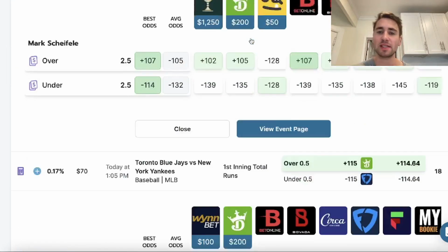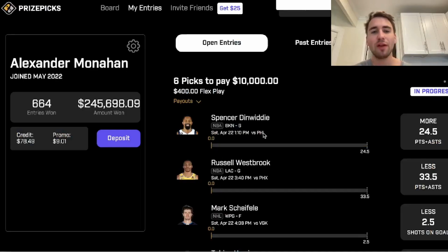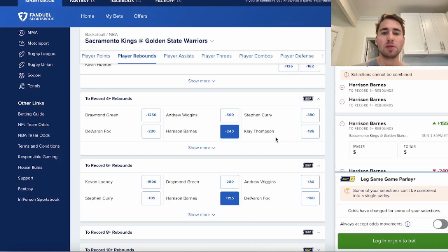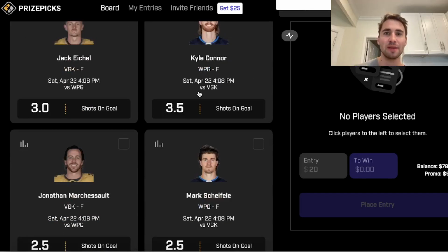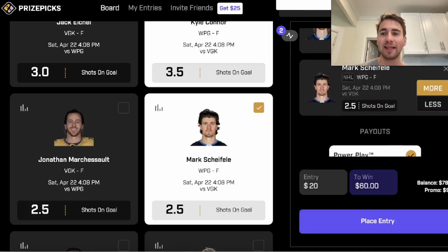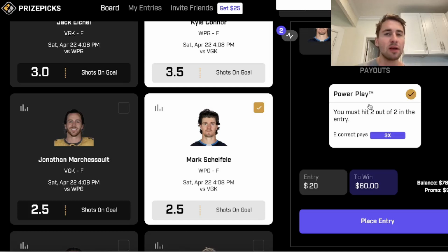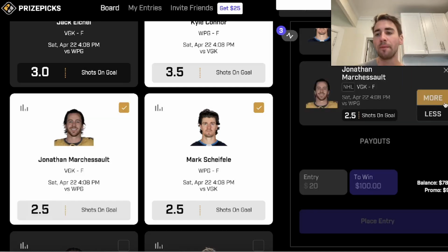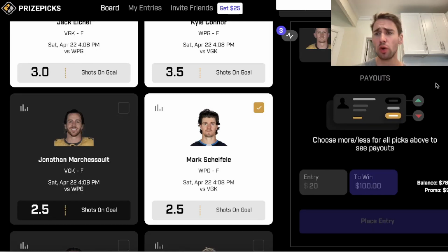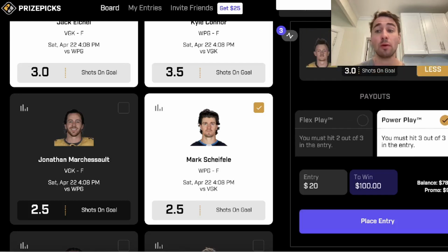So what makes PrizePicks more interesting than DraftKings is, if you look at PrizePicks, there are no odds on this platform. There's no numbers. You look at a sportsbook like FanDuel, there's a bunch of numbers. There's a bunch of odds. Whereas you look at PrizePicks, there's no odds. The way that PrizePicks works is it's a fixed payout platform. Any 2 picks you select, doesn't matter if you take overs, unders, you're always getting the same payout. Any 3 picks you select, doesn't matter if you take overs or unders, you're getting different payouts. Obviously, for a 3-pick parlay as opposed to a 2-pick parlay, you're going to be getting a higher payout. But long story short, PrizePicks is a fixed payout platform. That's what makes it really interesting.